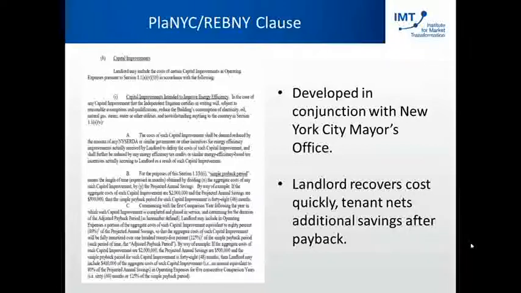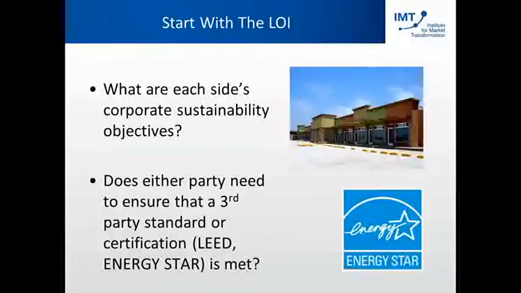So that's just one clause. If I can take a step back in the leasing process, ideally you're starting with the letter of intent. We can go through all the different lease clauses, but ideally you're starting with your RFP or your letter of intent, and you're starting by trying to figure out what both sides' sustainability goals are. So if you have a company that's decided it'll only go into an Energy Star building, or you have to be able to build your space out to LEED CI, you need to know that early on to get the most benefit out of this process.